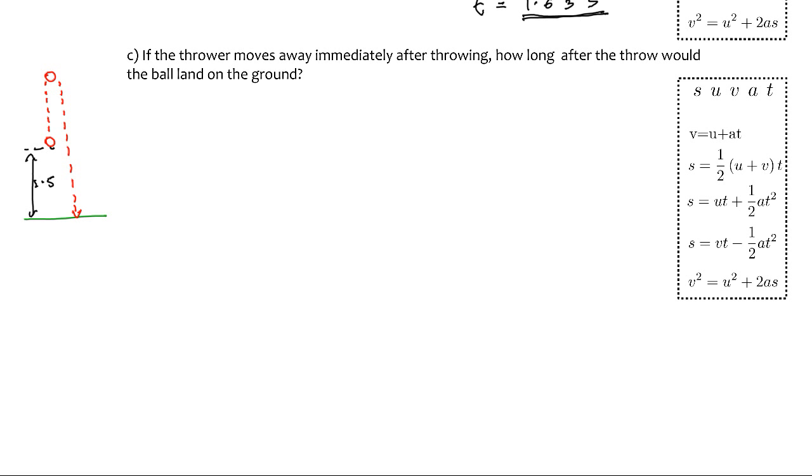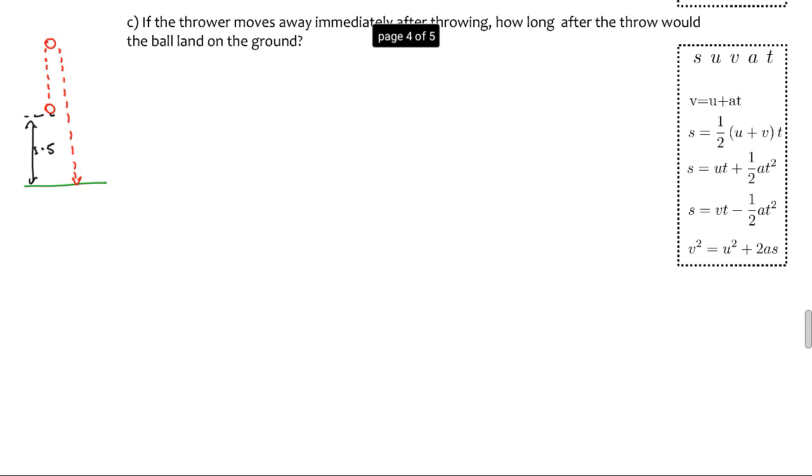So now I'm interested in finding out how long it takes for the ball to fall to the ground. So I'm interested this time in the motion, I'll call it A, from the beginning here until it lands here, from A to B. Now, for this motion from A to B, I'll use upwards once again as my positive direction. So what are the quantities I know for the motion from A to B? I know that u is still equal to 8. Acceleration is still going to be constantly minus 9.81.